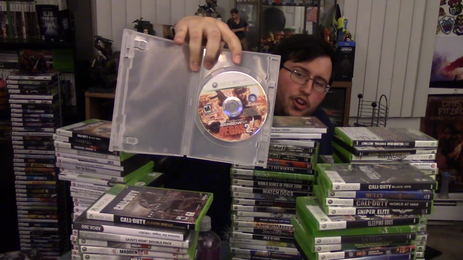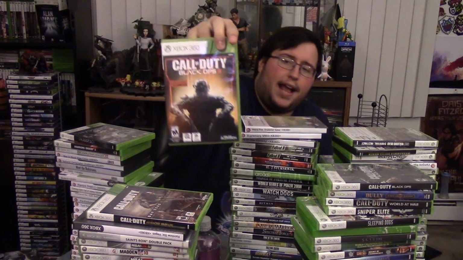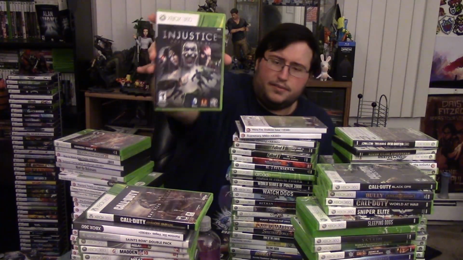Alright, now we're on the next stack. Rainbow Six Vegas 2. Call of Duty Black Ops 3 on 360, which only comes with the campaign, right? Oh no, the multiplayer. Yeah, that's right. There's only multiplayer and zombies. No campaign. That's right. I forgot. Injustice: Gods Among Us. Great game. The second one is a bit better. They definitely worked on some of the problems I had with the first game, that's for sure. And the graphics, oh boy, are great. But that game is still good. Don't get me wrong. Warriors Orochi 3.